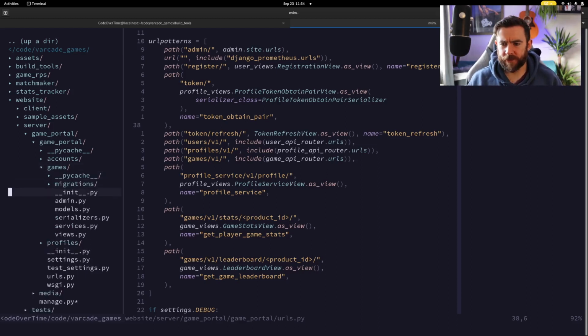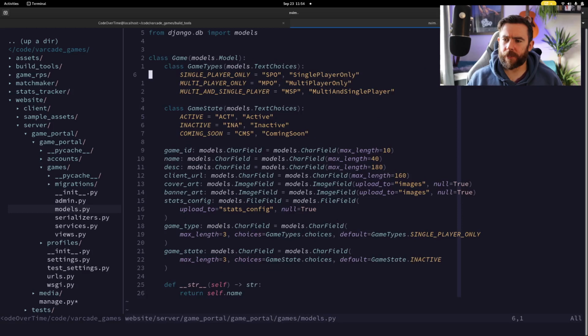But let's look at games, since that's primarily what we're interested in. And in Django, when we want to store something in the database, we can create a Python class. So we're saying a class called Game, and we're extending models.Model. Now this models is being imported from django.db. And what we're doing here is defining a lot of things like game ID, name, description, client URL, cover art.